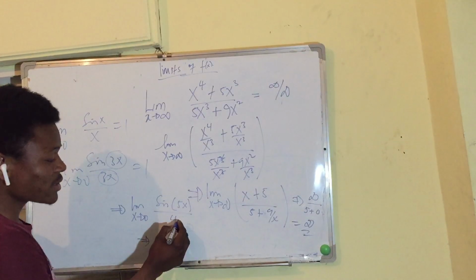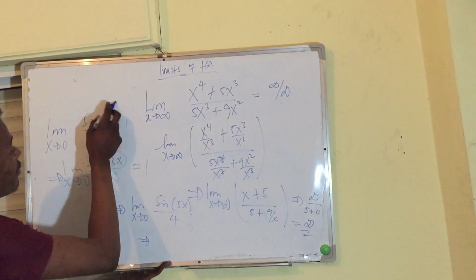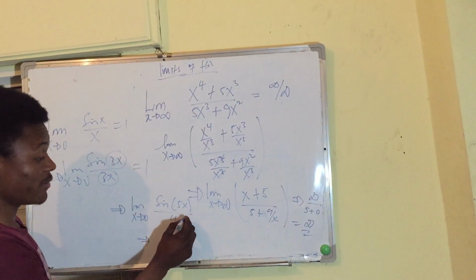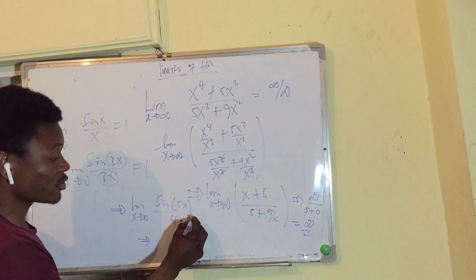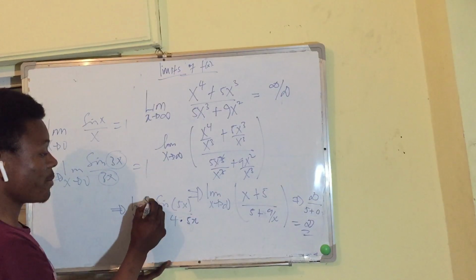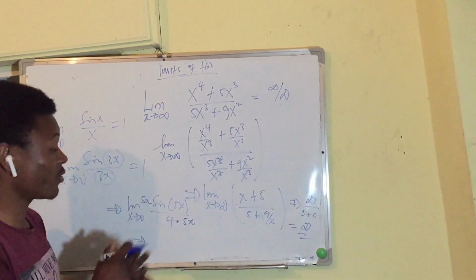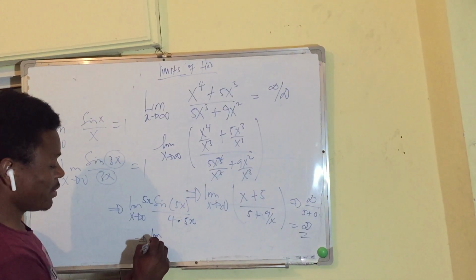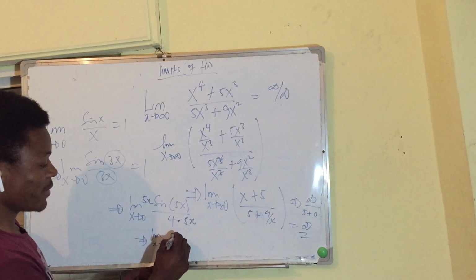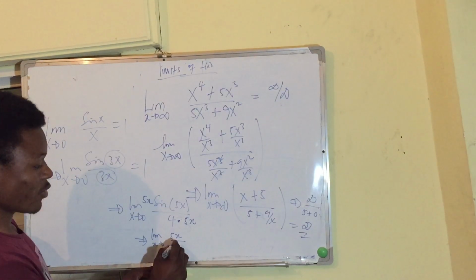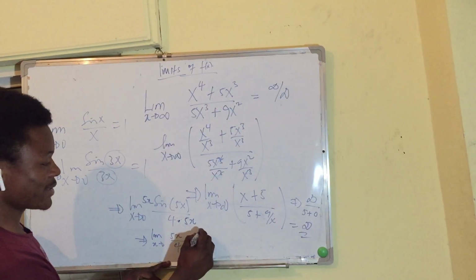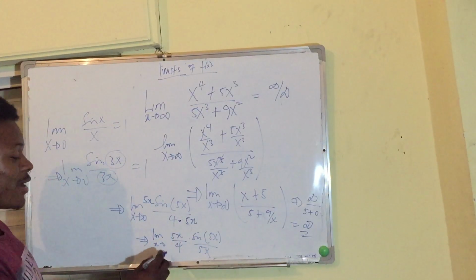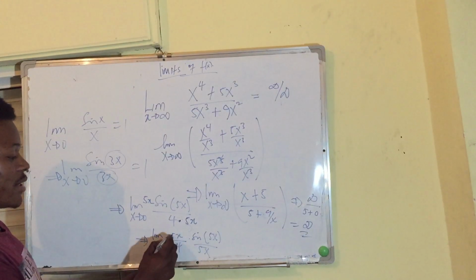What you will do here is get 5x in the denominator to convert it into this form. So we can multiply the numerator and denominator by 5x, so that when you cancel, you have not added anything, it is balanced. So in this case, you can split the limits as x goes to 0: we have 5x over 4 times sine 5x divided by 5x.